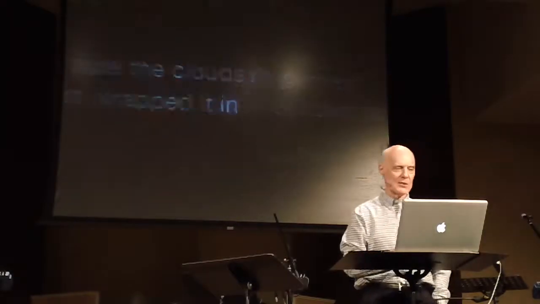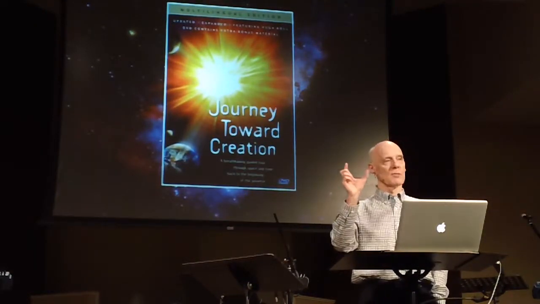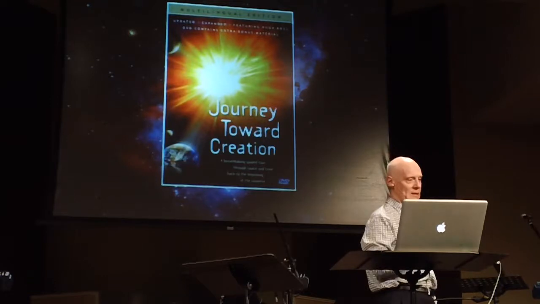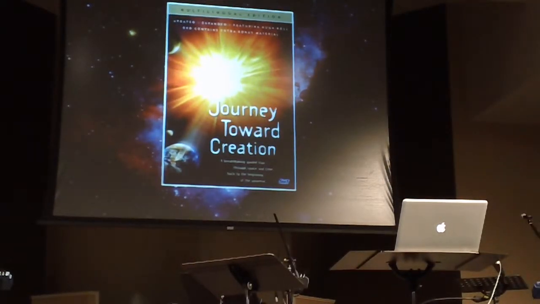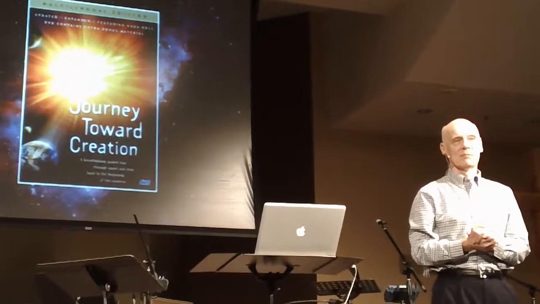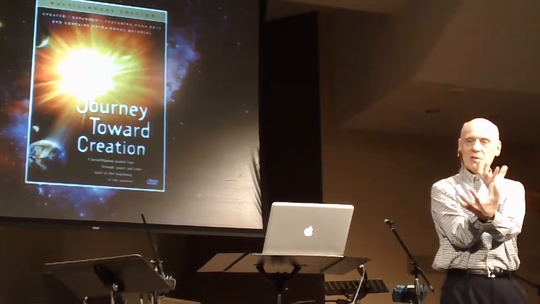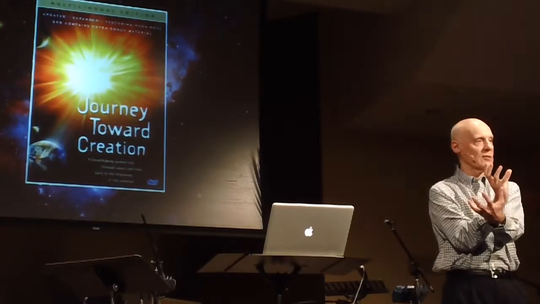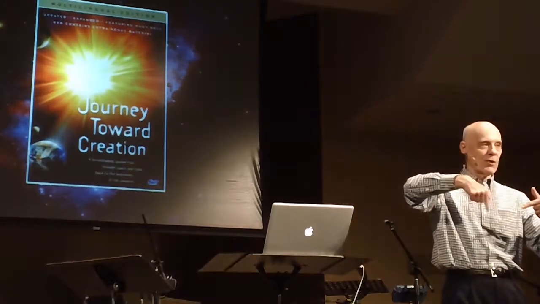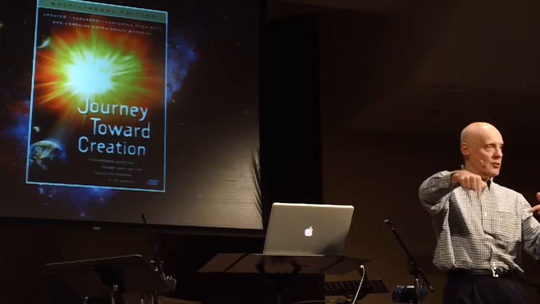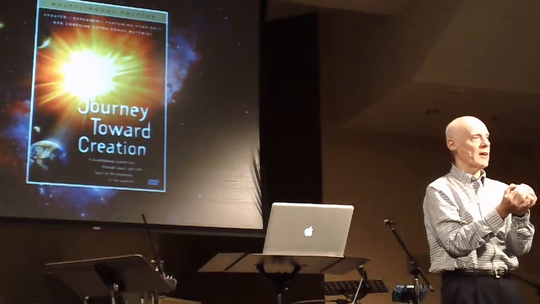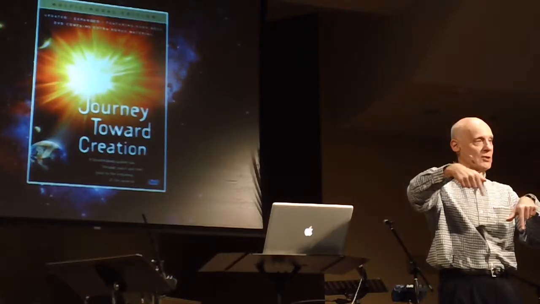If you picked up this DVD, Journey Toward Creation, we actually have a video clip there which shows you how scientists determined how this transformation took place. Namely, that when God made the earth, there was another planet that shared its orbit. In celestial mechanics, if you've got an orbit of one planet about a star, you can go back 60 degrees or forward 60 degrees along that orbit and you get what are called Lagrange points, where a second planet can share that orbit in a stable orbital pattern. In fact, two planets can share the same orbit if they're exactly 60 degrees apart.